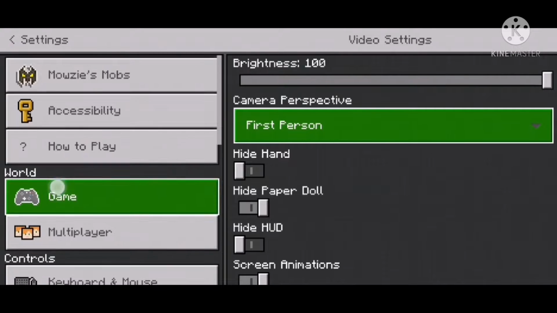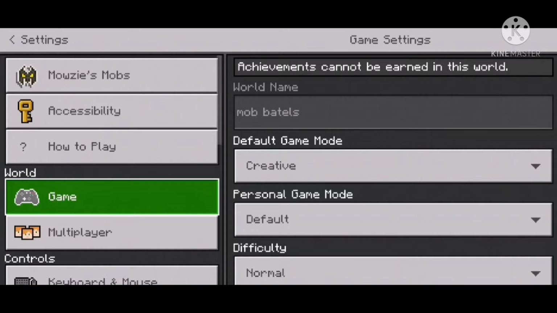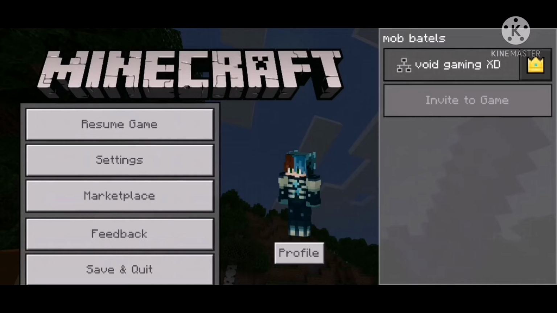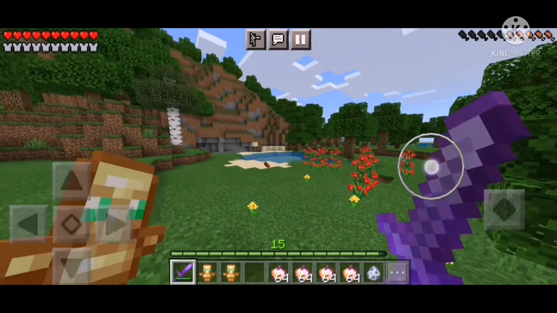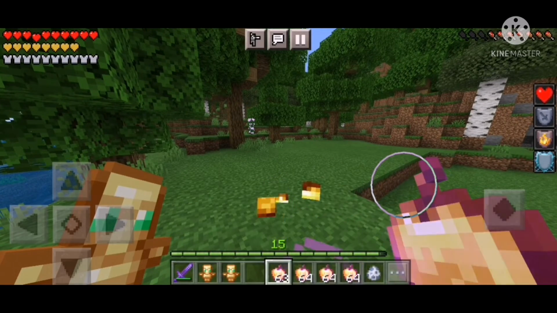Okay, now it is time to defeat him. Where is the game mode? Okay, I'm on it. Okay, now I will defeat him. Okay, so wait a minute, okay, now I will spawn him and then I will defeat him. So now it is time to defeat him after spawning.